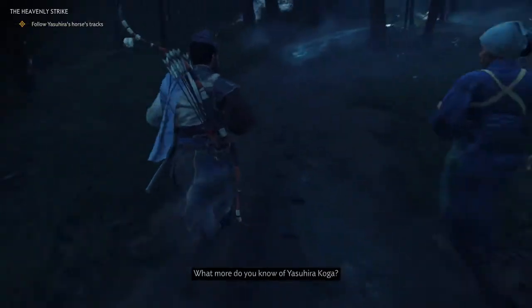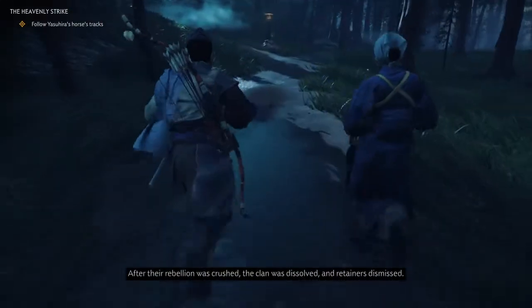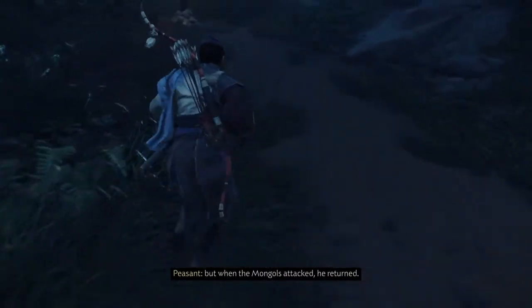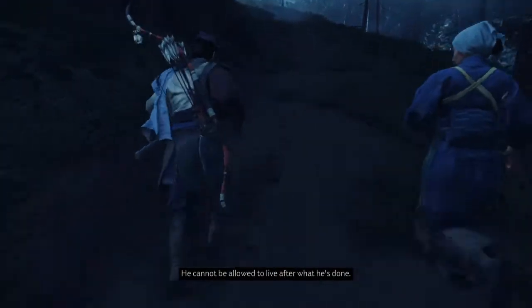What more do you know of Yasuhira Koga? Only that he was a retainer for the Yarikawa clan years ago. After the rebellion was crushed, the clan was dissolved and retainers dismissed. Rumor says he left Tsushima, but when the Mongols attacked, he returned. From where? I'm not sure. It doesn't matter. He cannot be allowed to live after what he's done.